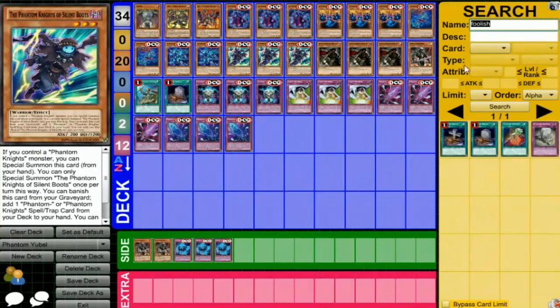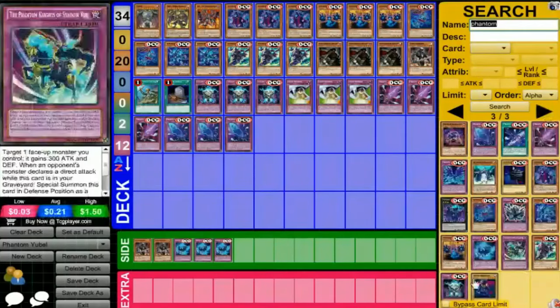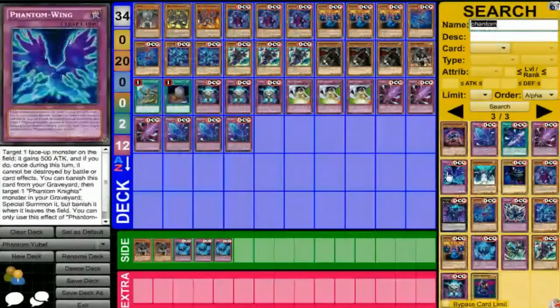I'm thinking you can run Phantom Wing as well if you want. What the hell is Phantom Wing? It works similarly to Phantom Sword, but it's a normal trap. You can chain it. Phantom Wing, you can target one monster against an attack.